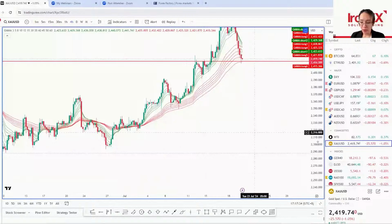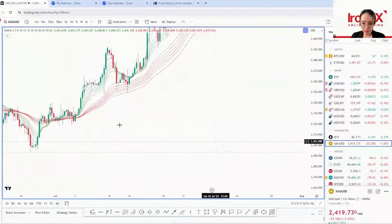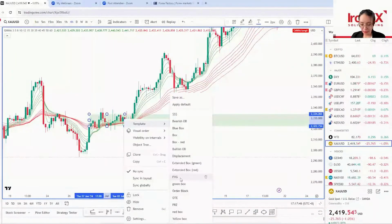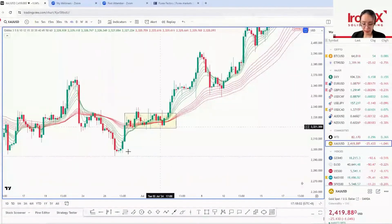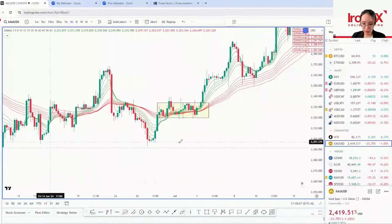And another one, when the price is sideways or ranging. Okay, what you can see now, the price is ranging here. You can see that the GMMA looks narrow here, right? You can see that it's close to the candle here, and the lines are just close to each other. So in a ranging price, you can see that, right? And we already monitor that. Okay, it seems like here you want to trade, definitely we know that this is our support level.